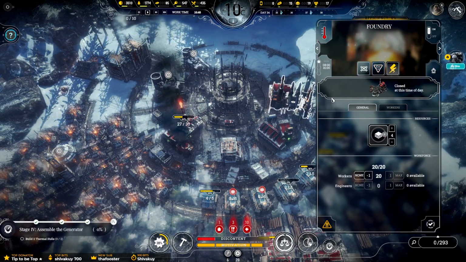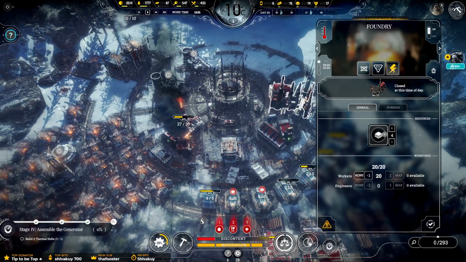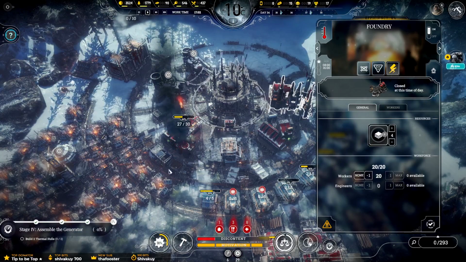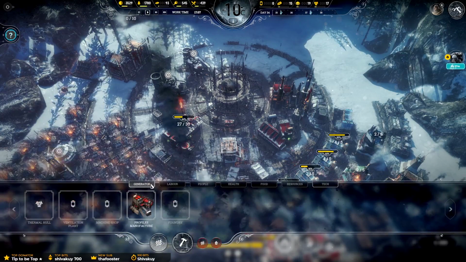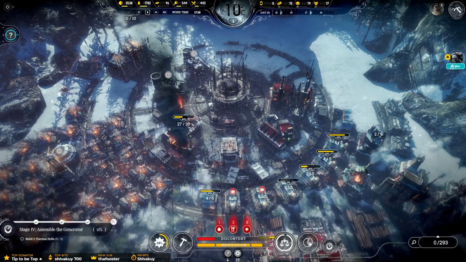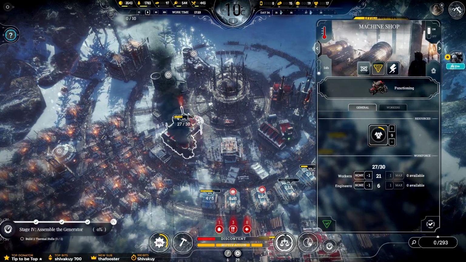There we go. What is it we need? I think that's it. I only need 20 steel composites, right? Yeah, it's 50 steam exchanges I need, so I'll go full steam ahead on the machine shop.